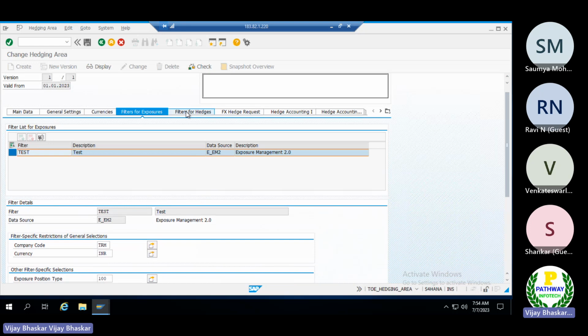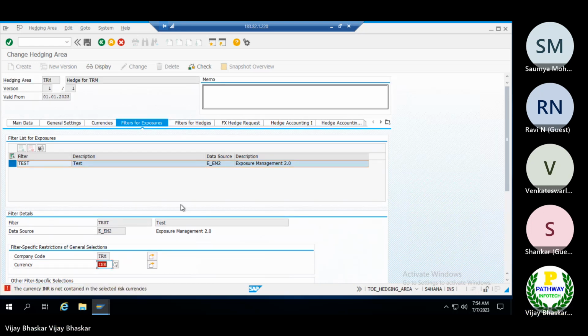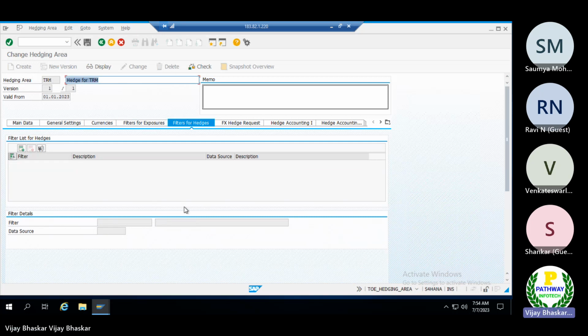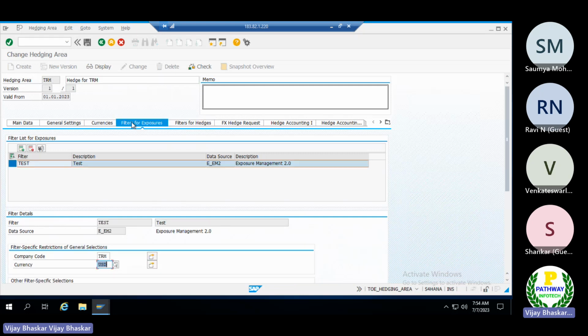Then come to the filters of hedge. Sorry, it is not content for the selection. Risk currency, okay, USD. Now, filters for hedges. See, these are the filters for your exposure. Exposure is nothing but your future requirement.